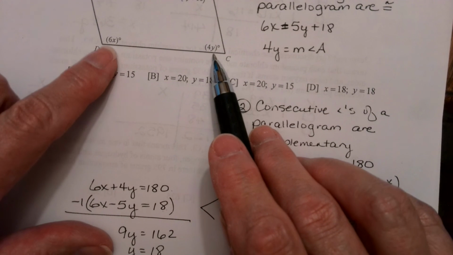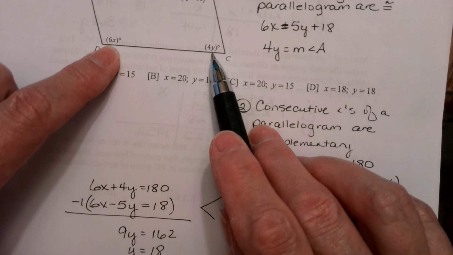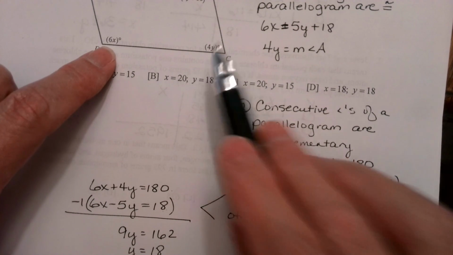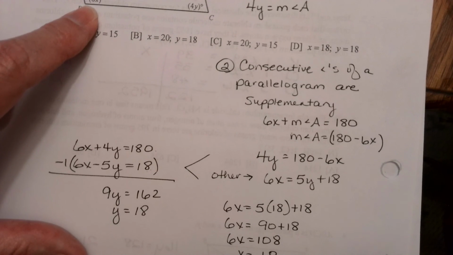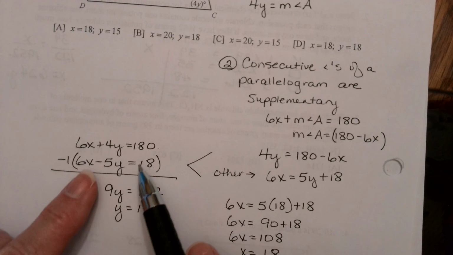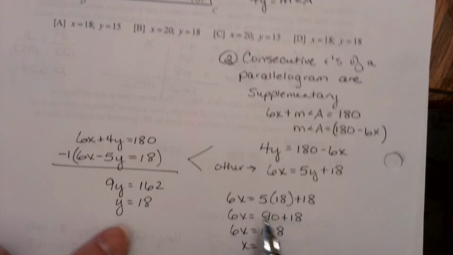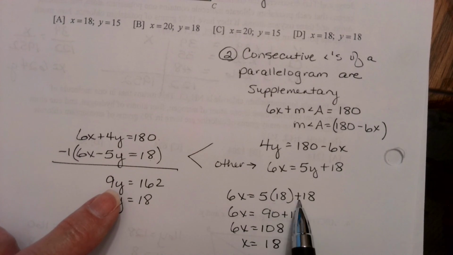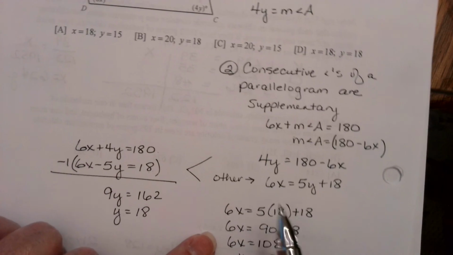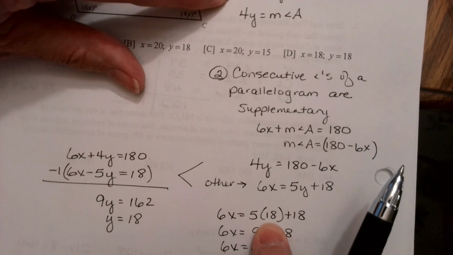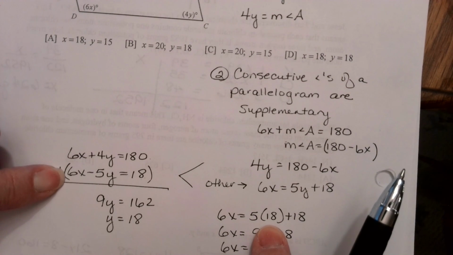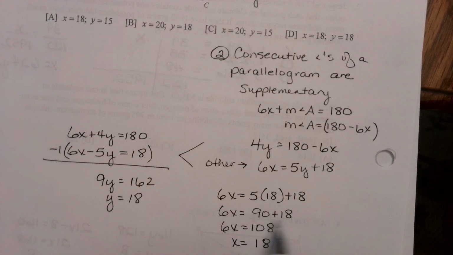So you know these are supplementary, so you can do 180 minus 72 equals 6x. Or, you know, you just take it and plug it back into one of these, in other words, right? So what did I do right here? Well, this equation, remember, this one came from up here, right? This is the same as that one. It's the same as that one, too. It's just the 5y is on the other side. So if you plug it in here and solve, you get that x is 18. Right?